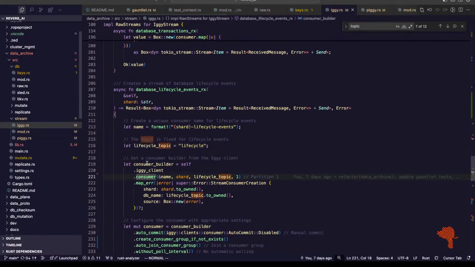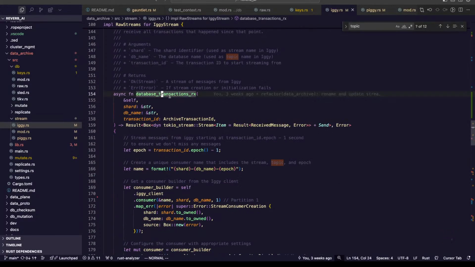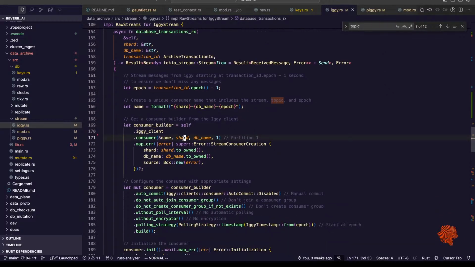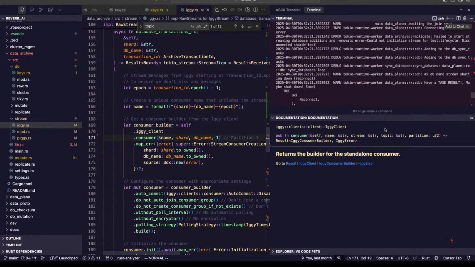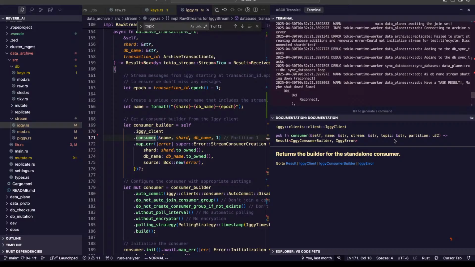Coming back to Iggy, what were we doing for the? Yeah, these are the mutation events. This is for the receiver. Currently, it's looking for the stream and topic. So the stream is the shard. Topic is the database name. Here, and partition's always one.